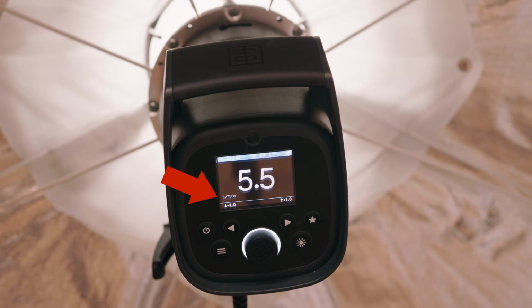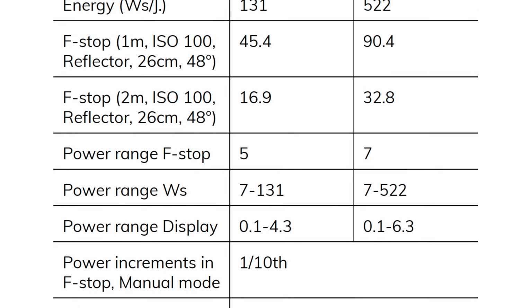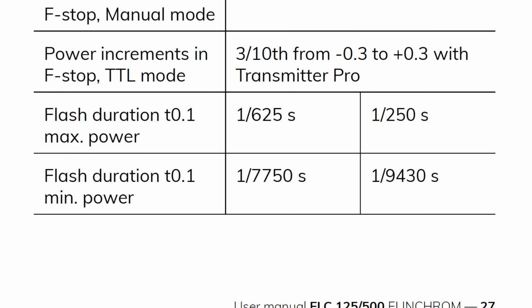Some lights display the flash duration right on the LCD. If you're using a system like ProPhoto, which doesn't, you'll need to check the manual. But in general, lowering the power setting shortens the flash duration on most lights.